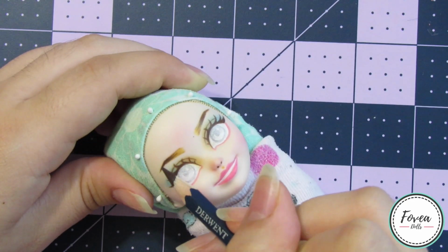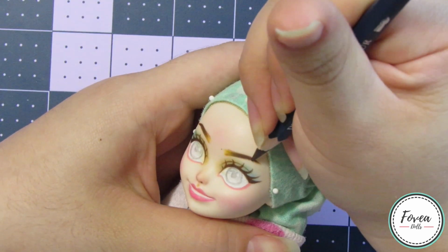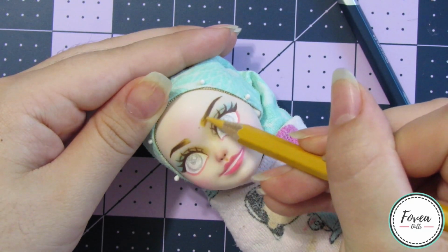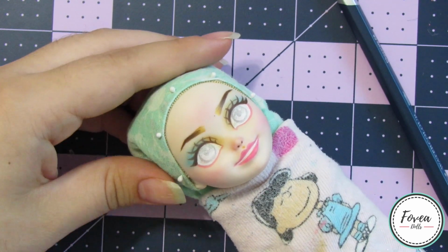Before I finished up the layer and sprayed another spray of MSC, I quickly drew in the outline for her eyes, which is that light gray that you see now. I didn't include that in, I think I just skipped over it since I've shown it so many times. I didn't really feel like recording it.